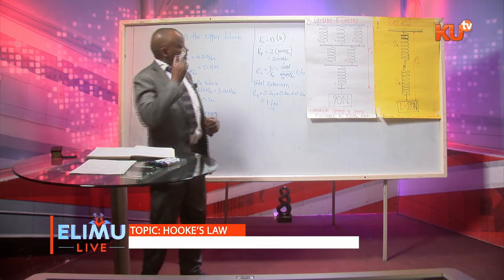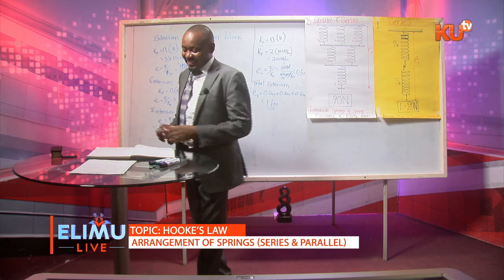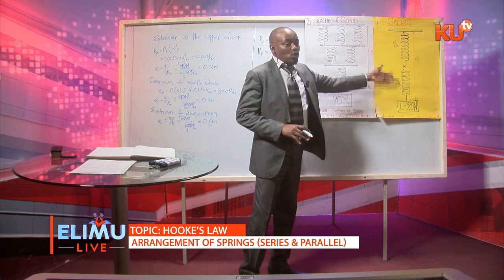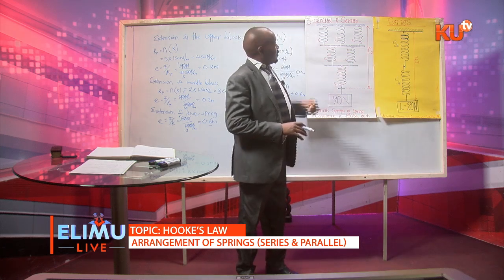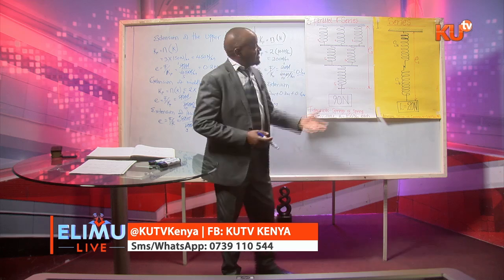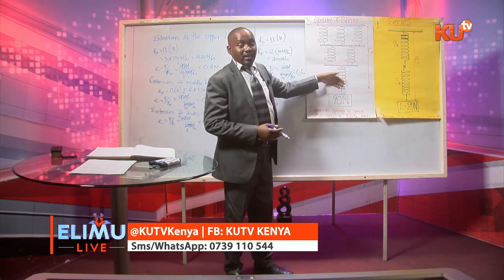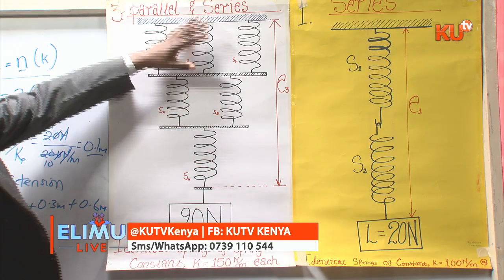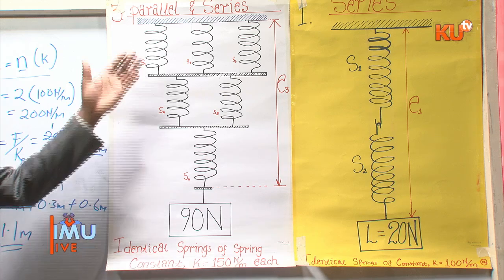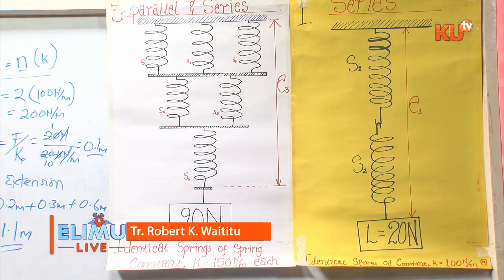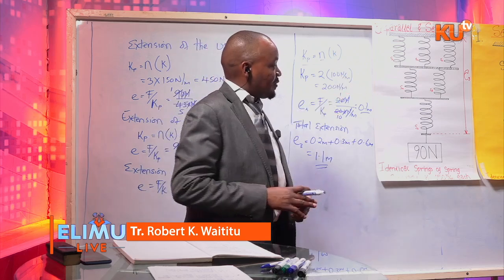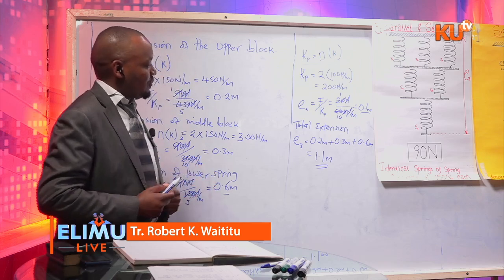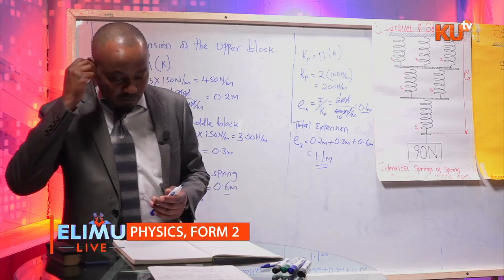We need to do very many examples when we have the combined arrangement, since most of the exams that you're going to come across will not give you just one spring or two in series. They will have a combination of parallel and series. In this case, I've not limited the combinations to what I've drawn. We can have one in the upper block, we can have three in the middle block, in the lower block we can have one or more. We can even not have all these. We can have two sets of springs where we have a number in the upper block and another one in the lower block. So a student should not only confine him or herself to the examples that I've presented on the board, but get to understand the procedures that we follow in working out, such that you can be able to tackle any of these examples.